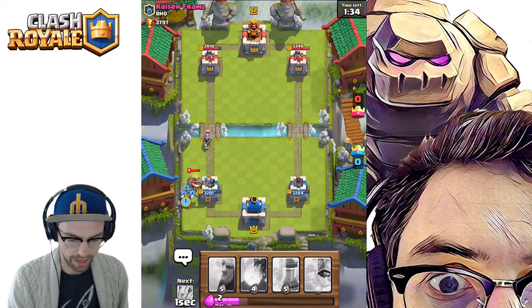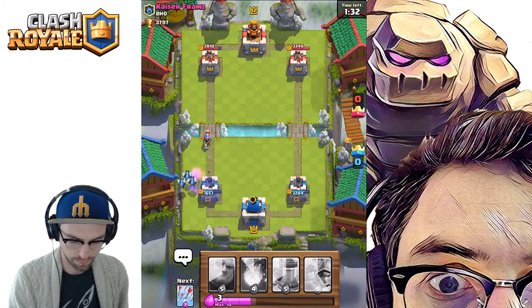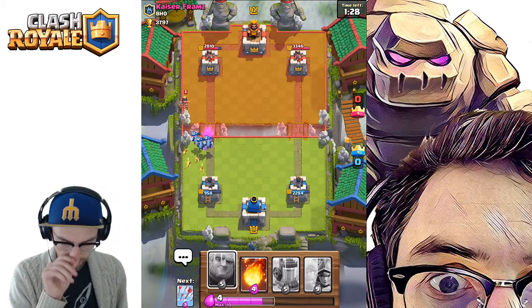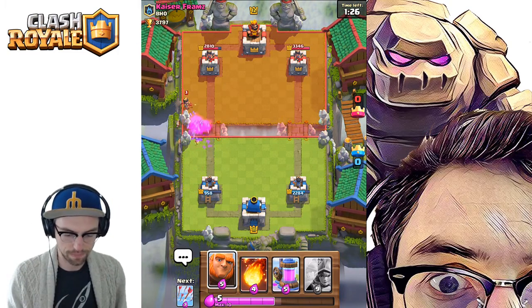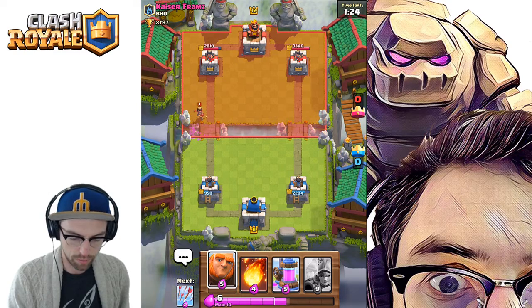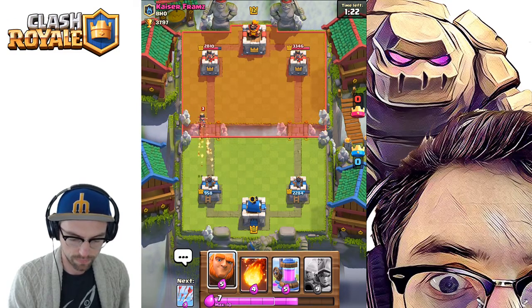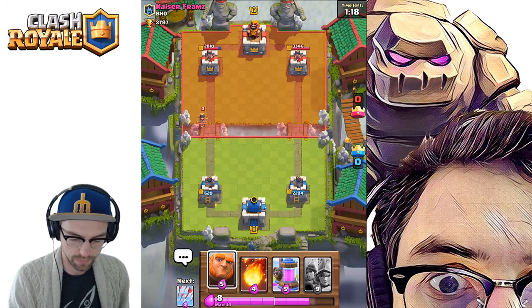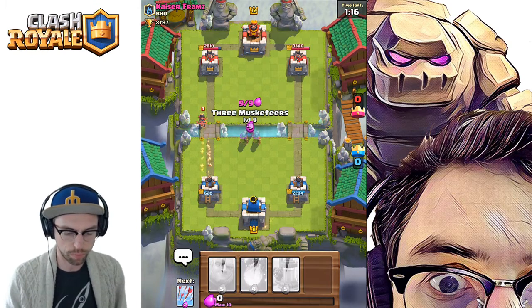Yeah, I don't got a good hand. This is not good. He's got a princess too. Oh, he's going to take that down. Alright, I'm in trouble now, guys. I'm in trouble. I don't want to fireball that. He's going to kill it. I'm going to go 3 muskie split right here.